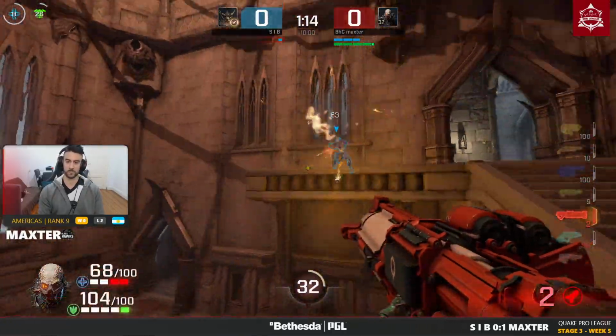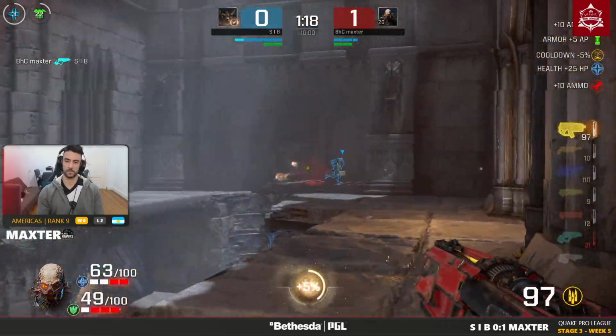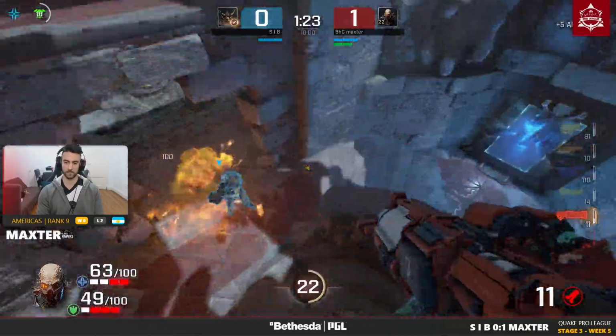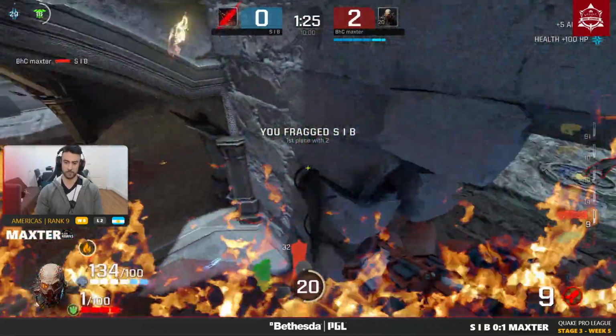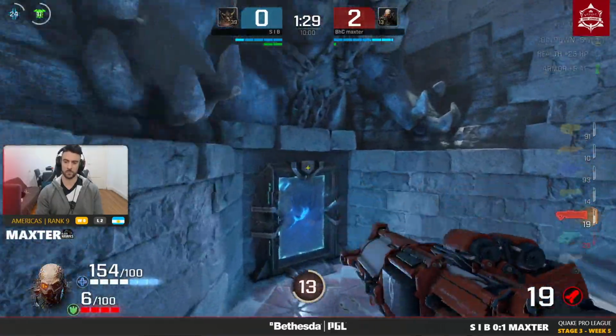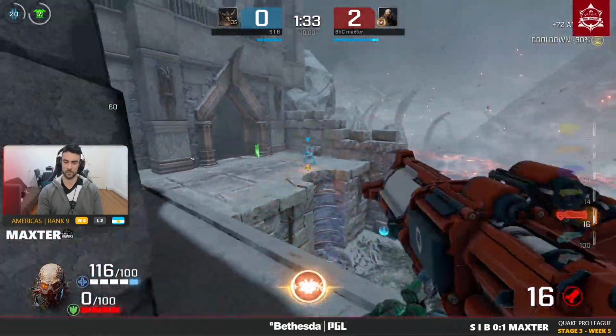Big rocket here, around the corner. Can he land it? Good rockets from Sib, but Maxter gets the tickle. Puts himself on the board. Certainly has done, as Maxter just keeping the high ground. Oh, that rocket as well. The fact that that rocket in particular actually stopped him in his tracks going for that Mega, he's going to be kicking himself a little bit.